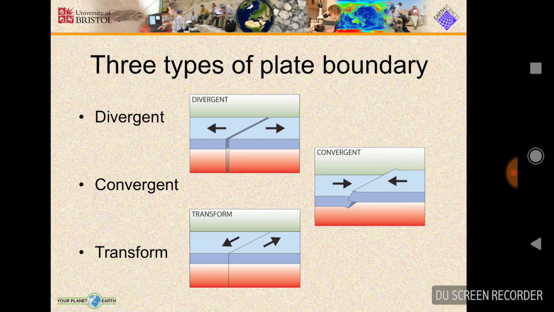Alright, so this is the big one. Three types of plate boundaries. Divergent is dividing, convergent is colliding, transform is sliding. If you ever get lost, think of that silly Addams Family song we sang in class. Divergent is dividing, convergent is colliding, transform is sliding. These are plate tectonics. Dun-dun-dun-dun. See, I did it. You can do it too.